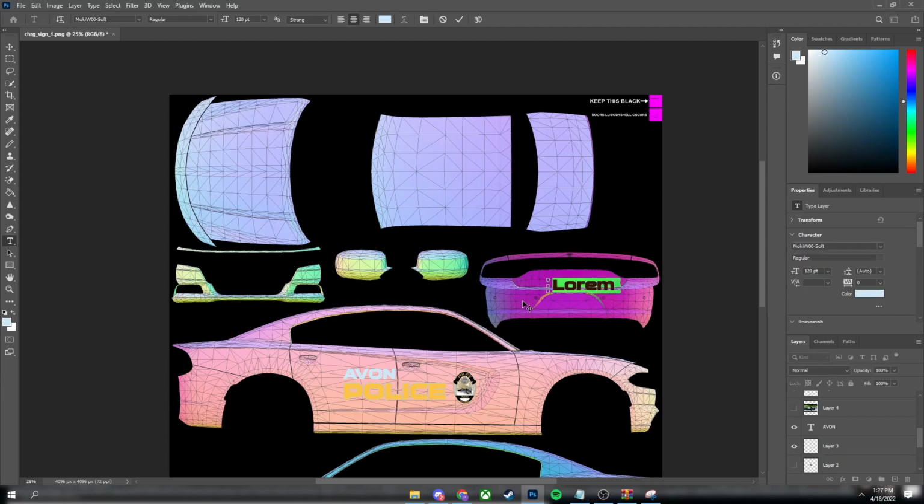So let's go ahead and put Avon Police. So it's the wrong color. We're going to want to fix that, obviously. Fit, make it fit. And let's first off change the size of the font. Go ahead and just click on it and scroll down if you want to do it like that. That's how I usually do it. Much faster, much easier. Avon Police still looks a little big, so we're going to make it a little bit smaller.